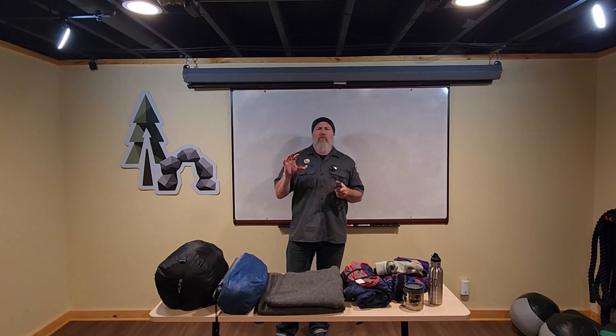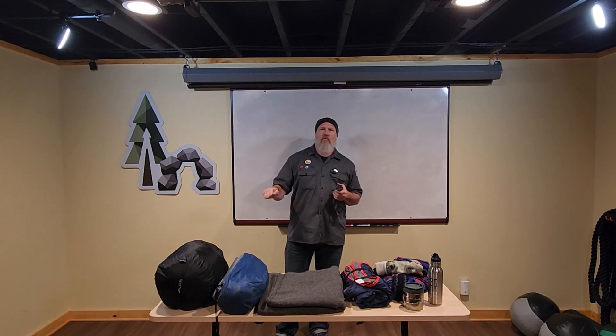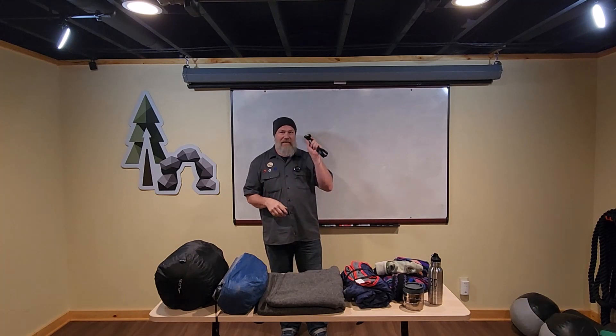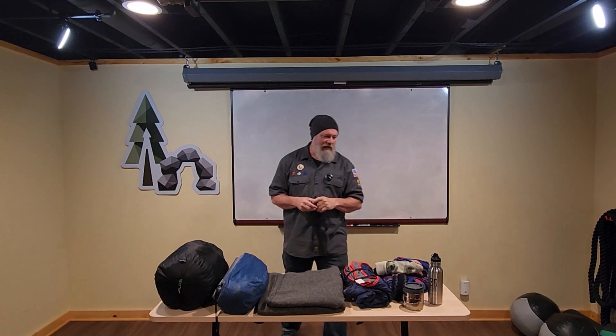Also, knives — I will be bringing some. If your child has a small folding pocket knife, that's fine, but we're going to do some knife safety and fire safety at camp, and I'll provide all the gear. They'll need just a couple things. One is a headlamp or some sort of light source — I suggest a headlamp because kids can keep it around their head, neck, or wrist at night. There'll be glow sticks to mark where we're sleeping so they can go to the bathroom in the forest, but each child and parent ideally needs their own headlamp.